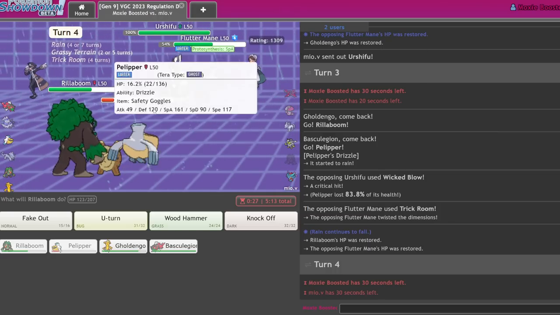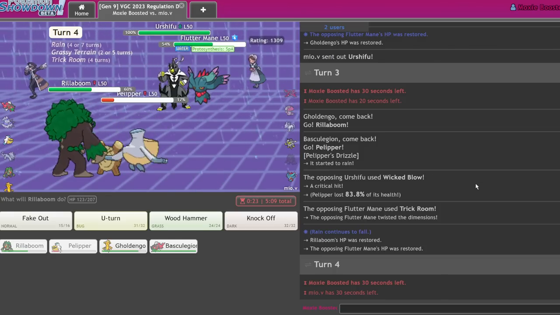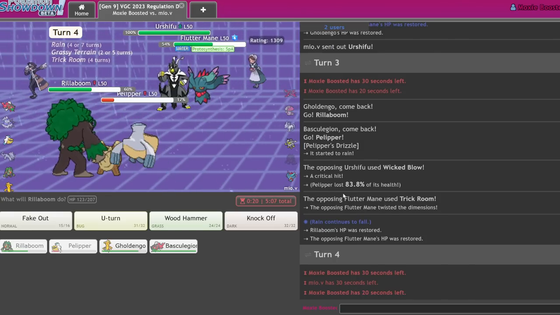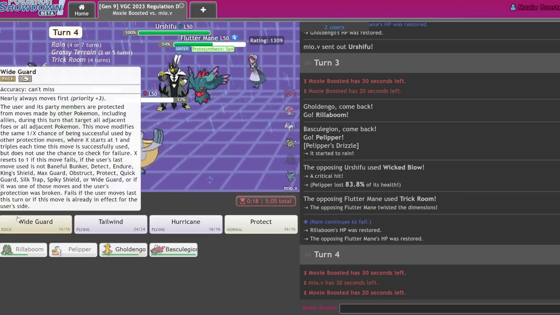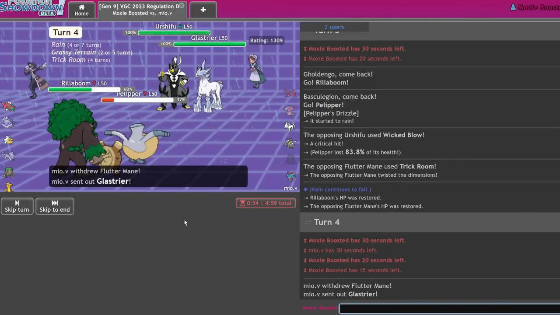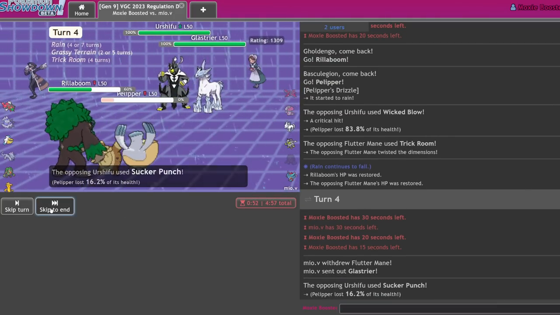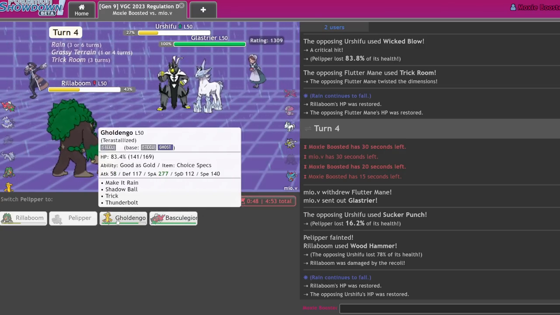What if he Scarf? Let me think. 83%. I don't know. All right, let's just try to KO this guy. I'm going to double into him. Hopefully I don't get Sucker Punch. That's going to be important. All right, they do have Sucker Punch. I'm going to be doing a decent amount of damage. And now I have Basculegion in, but I am now subject to getting Sucker Punched, which really sucks.